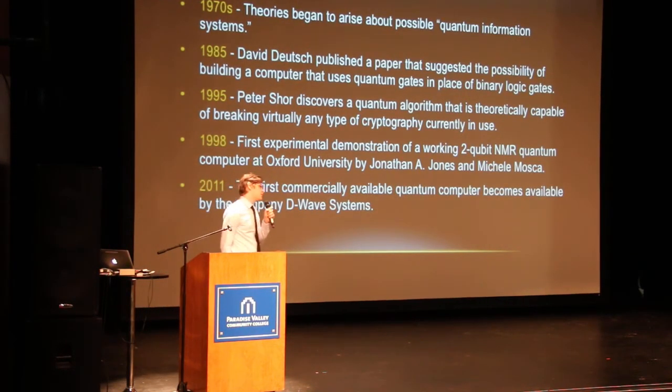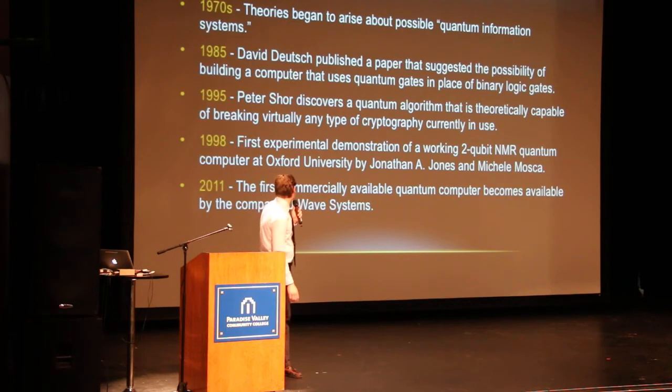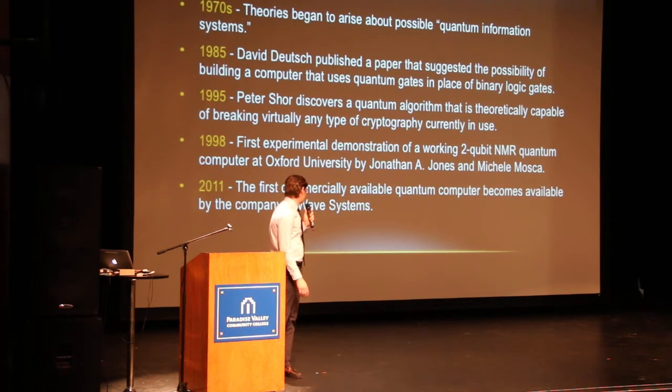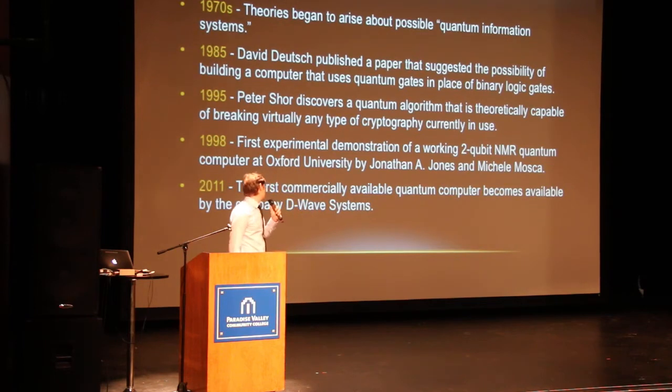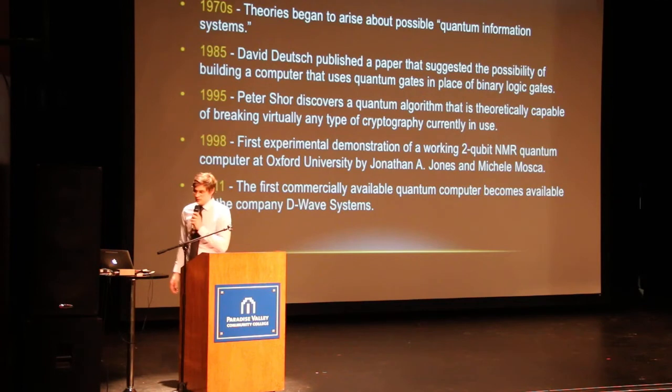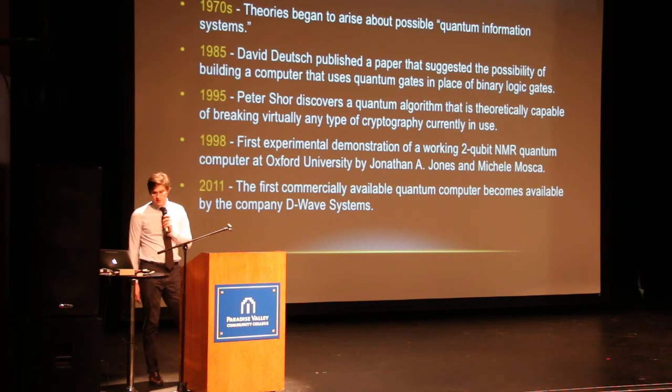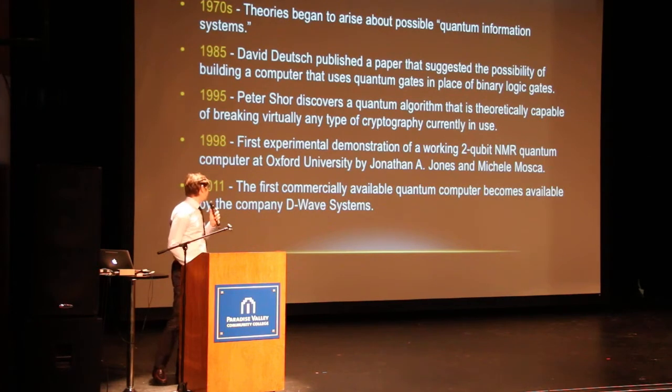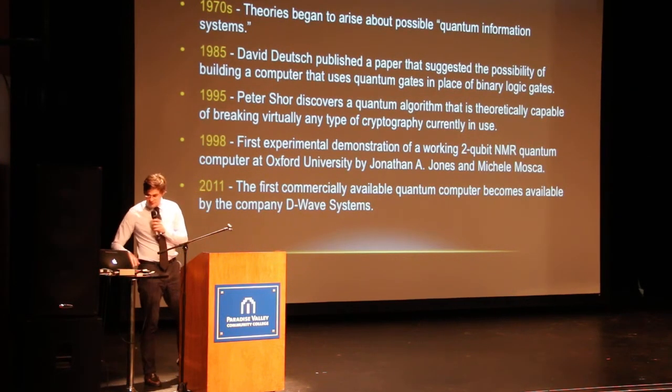2011, the company D-Wave created their first commercially available quantum computer. It's 128 qubits, I believe. I'll explain qubits in a second. But around 2013, 2014, Google actually bought a quantum computer from D-Wave Systems. It's called the D-Wave System 2, and they partnered with NASA to buy it, so it's actually a real thing that's going on now.